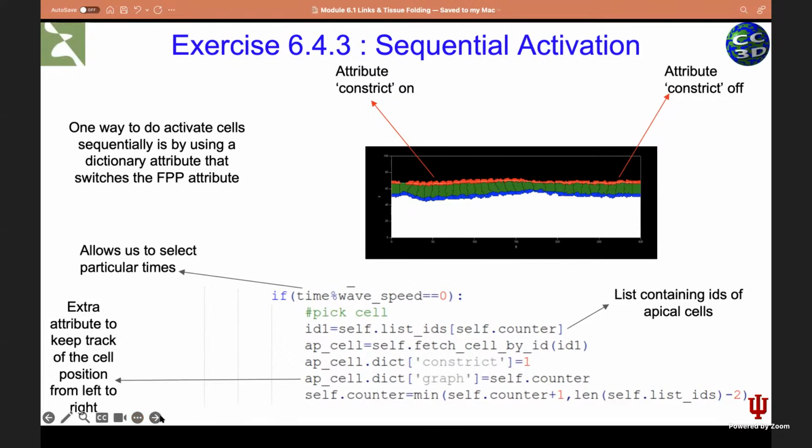So what we're going to try is to go sequentially from the left to the right, and we're going to change certain attributes that allow us to modify the focal point plasticity from the left to the right.